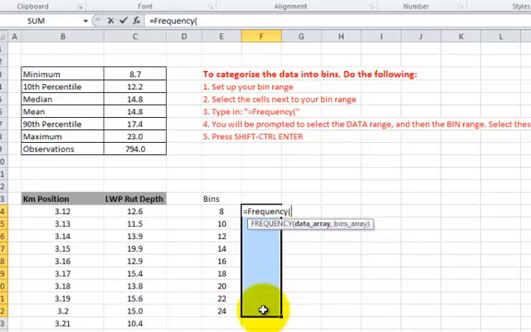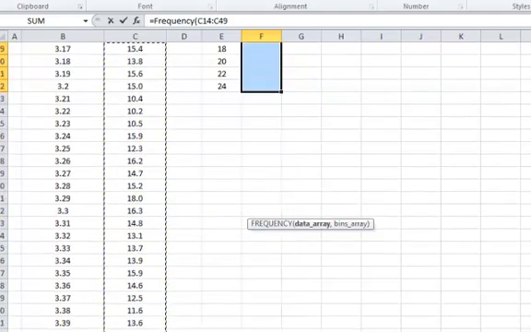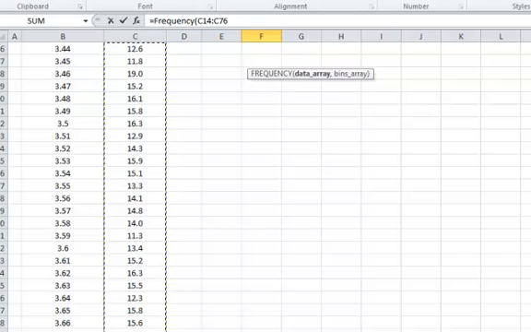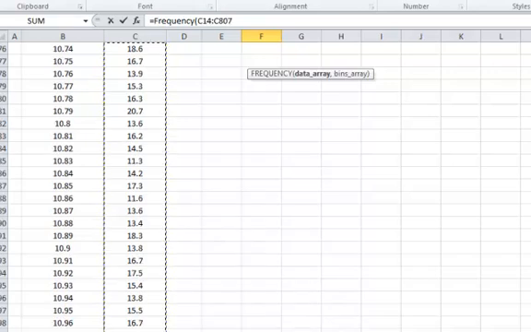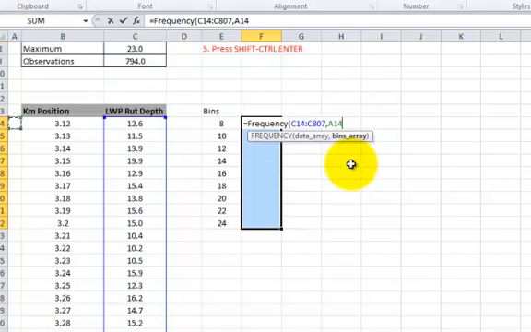And if I open my brackets, it prompts me for a data array and a bins array. So my data array is basically my rut depths here, and that's what I'm going to select. So I'm just going to drag that all the way down, and then I put a comma to get my bins array, and I'm just going to press the home key to go all the way back up, and now I must select my bins array, which is now in this location.